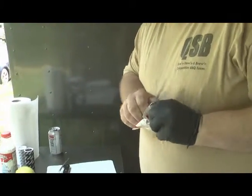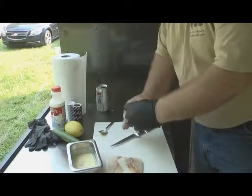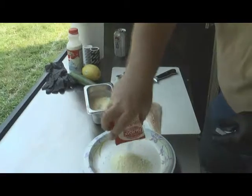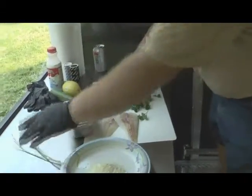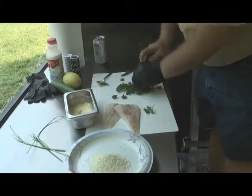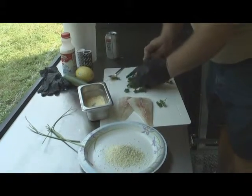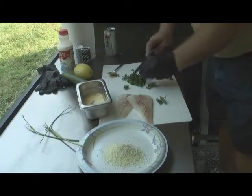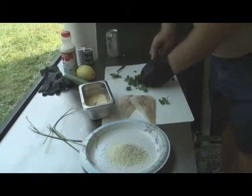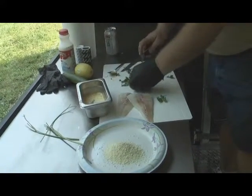Instant potatoes — whatever flavor you like. They sell these things like oatmeal and grits; you can buy them in any flavor. I buy the 10-pack box, and don't be afraid to mix them or use them any way you see fit. I'm going to add some fresh parsley — I just coarse chopped this — and add it to the instant potatoes. Any instant potato will work: they've got bacon, garlic, the butter. I sometimes mix two or three flavors of the instant potatoes with this dish.